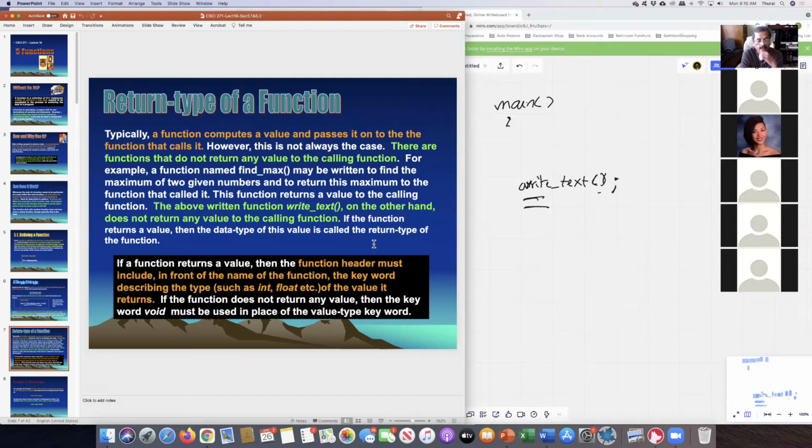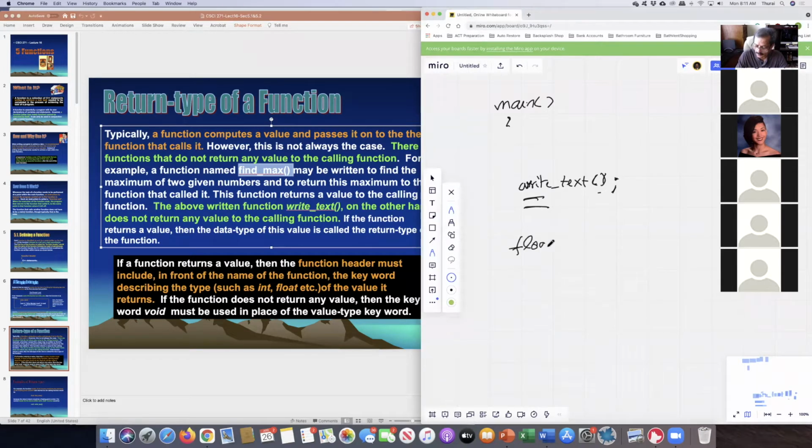So if the function is going to return a float type value, then you need to say float and then here's the name. So for example, suppose that my function is called find max. It's going to find the maximum of numbers received. So the function is going to be called find max, and it's going to return a float type number, which is the maximum of the numbers received. So the return type is float. In that case, I need to say, in the header of the function, float. I'm writing on the board, float find max. So the return type is needed in the front. It is required.